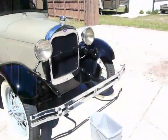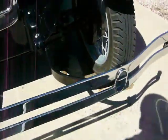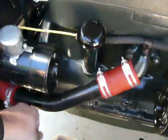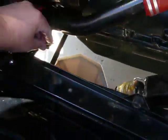Okay, now that the engine has come up to temperature and the water pump has had a chance to circulate that vinegar, I'm going to throw a bucket underneath here and begin to drain this out. I'm actually going to run a couple of flushes of water through this afterward before putting in the antifreeze.